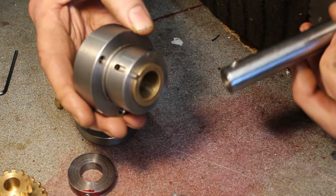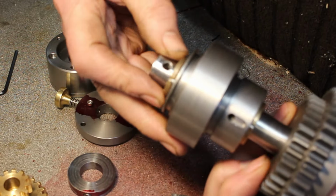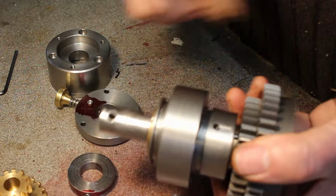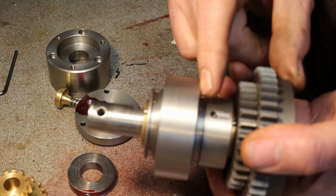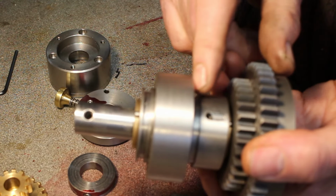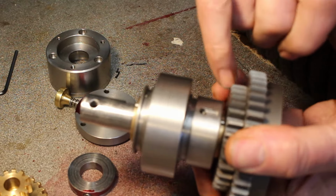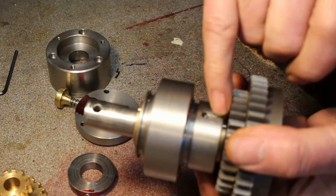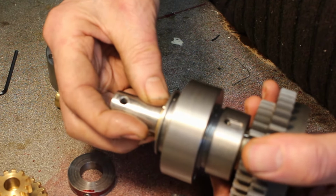So the main drive shaft will go on there, like so. This will be on the inside of the die filer body, which will be filled with oil, and there should be plenty of oil splashing about. So I put a little groove in here with a hole, so any oil that gets in here can go down and help keep the bearings lubricated.